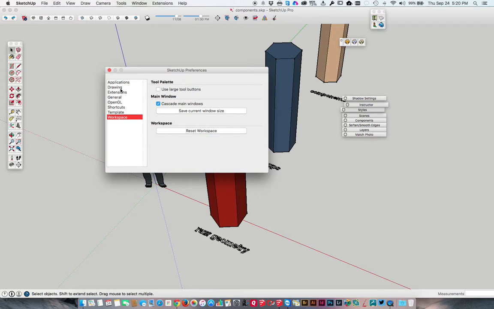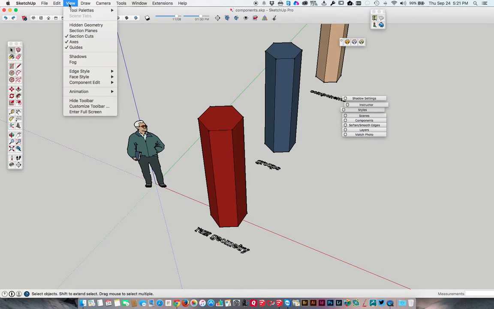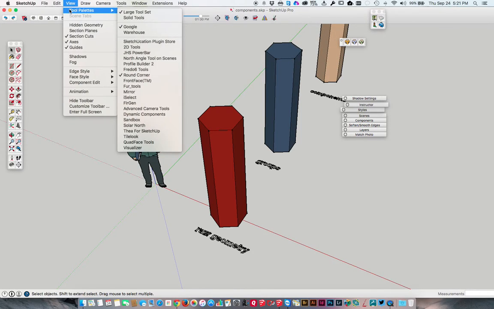So nothing else you really have to worry about within the SketchUp preferences. The preferences that I'm talking about are the buttons and the tools and stuff like that. On a Mac, it's really easy to get to these just by going up somewhere on the toolbar and right-clicking and saying Customize Toolbar. On a PC, you might actually have to come up to View Tool Palettes, and there might be somewhere in here where it says Customize Toolbar.